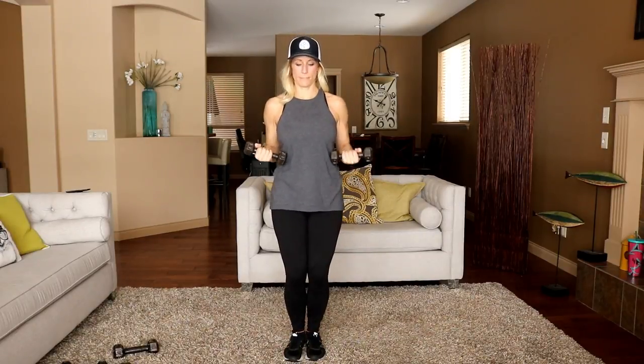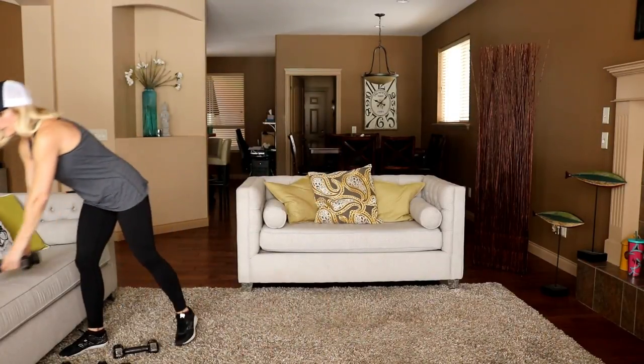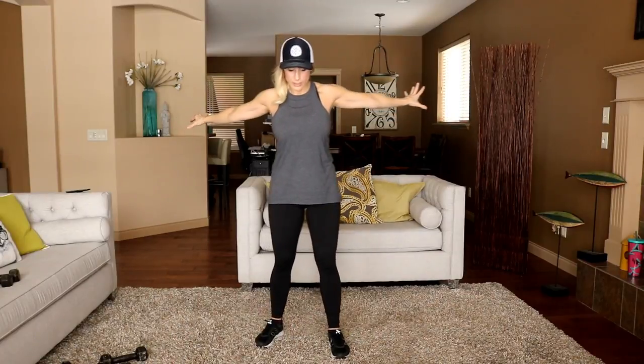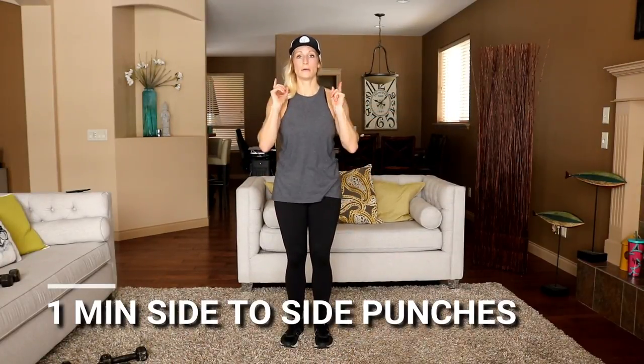Last one in this circuit is that alternating toe touches coming up. Alternating punches. Side to side punches. Ugh, this is hard. I'm not gonna lie with that. That's it, almost there. Fall into that rhythm. Alright, good. Last exercise. Then we're moving on to a different circuit. Yeehaw! Alright, get ready. Stretch that out. Ready? And go.